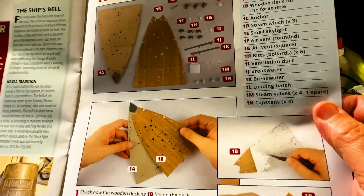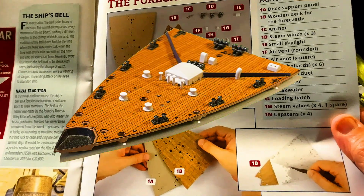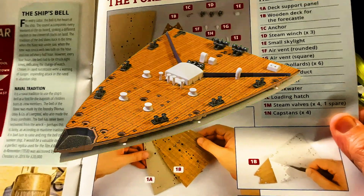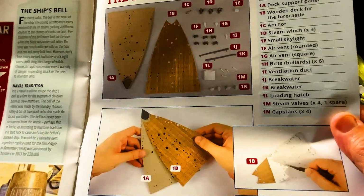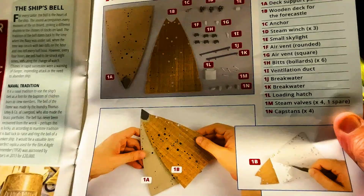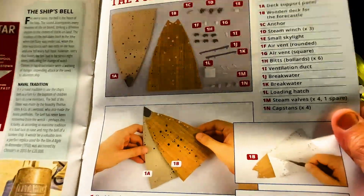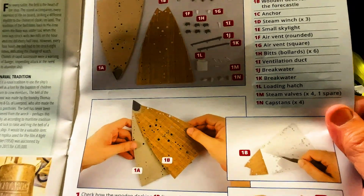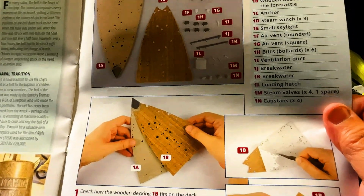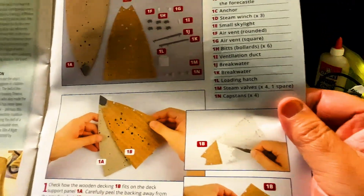So what's the first thing we're going to do? Check how the wooden decking fits on the deck support panel. Carefully peel the backing away from the wooden deck and set upright, taking care not to bend the wood. Note that the adhesive is extremely strong, so it is difficult to remove the deck for a second attempt. Starting from the tip, stick the self-adhesive wooden deck on to part 1A, making sure the holes in the deck are aligned with those in the support, and that there are no air bubbles. Once the decking is in position, smooth it down with a soft, dry cloth. Make sure there's no debris on it.